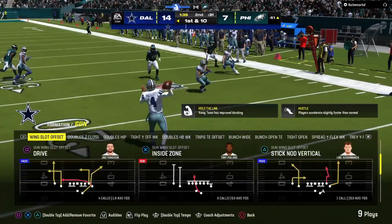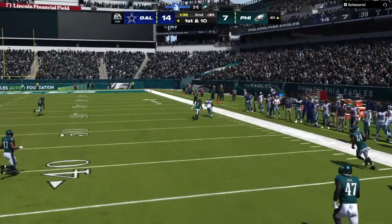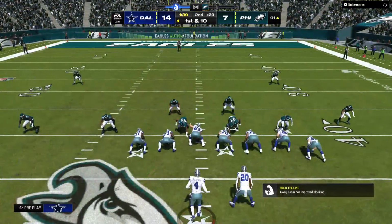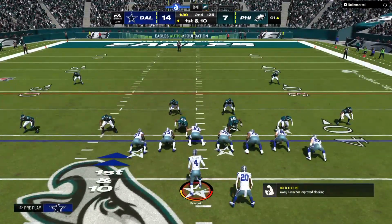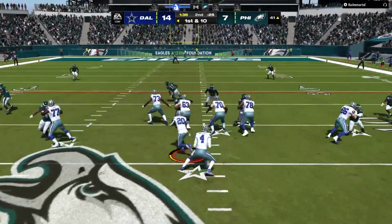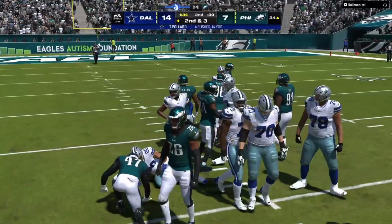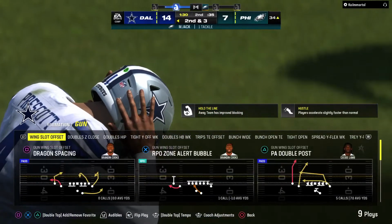And what great recognition between a receiver and his quarterback, because he's going to recognize the trouble, and then he has two options. Cut off the route and come back to help, or head straight down the field, and he chooses the latter, and it turns into a huge play. They run straight ahead here with Pollard, and he'll bring this one inside the 35. It's a 7-yard carry to set them up with a 2nd and 3.